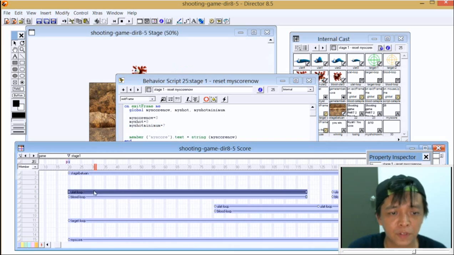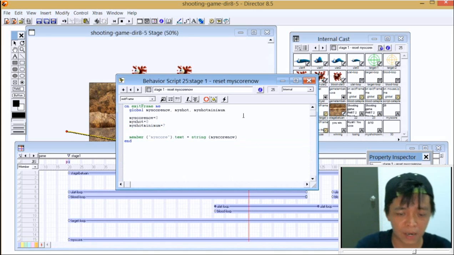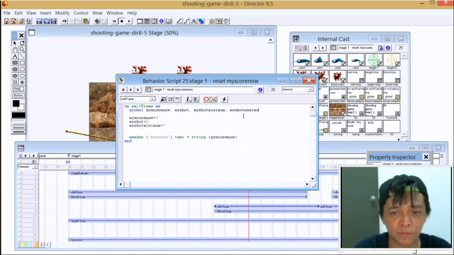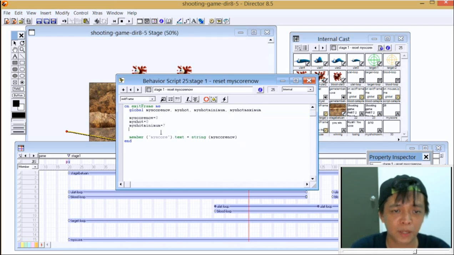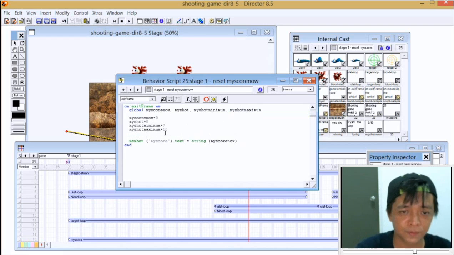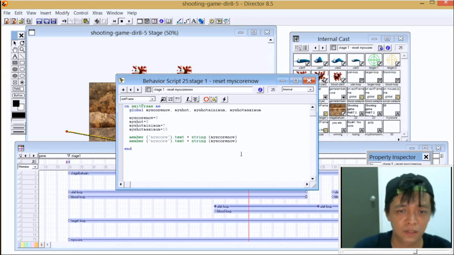After you count the caterpillars, you can write down here my shot maximum. My shot maximum is 10. So I'm going to write down here my score here is score.